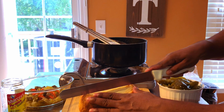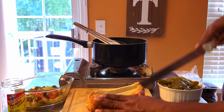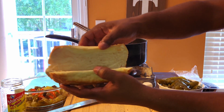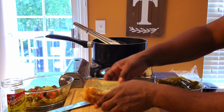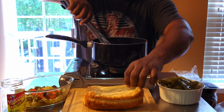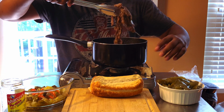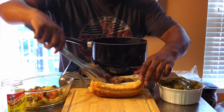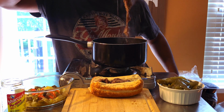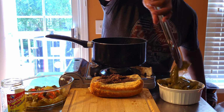I think we're ready to build this sandwich. We have our bread out of the oven. We toasted it at 450 degrees for 5 minutes. It's still piping hot, as you can see. Now that we got the bread opened up, let's fill that joker up, man. Oh my God, this Italian beef smells so good. You want it to be juicy, and you want to fill that thing up real good. I like to dip mine, so I don't mind my bread being a little bit soggy. To me, that makes a sandwich.